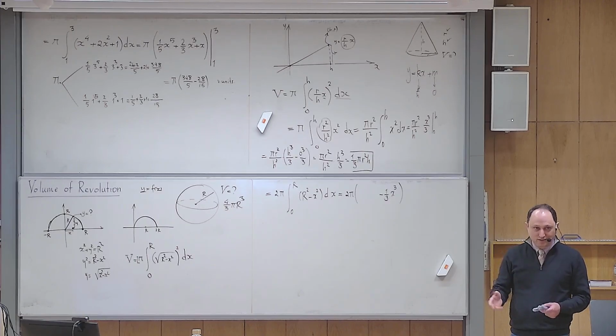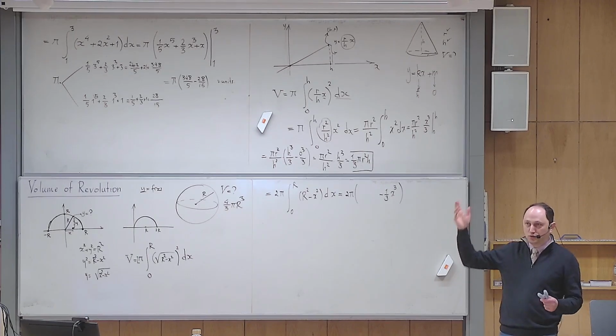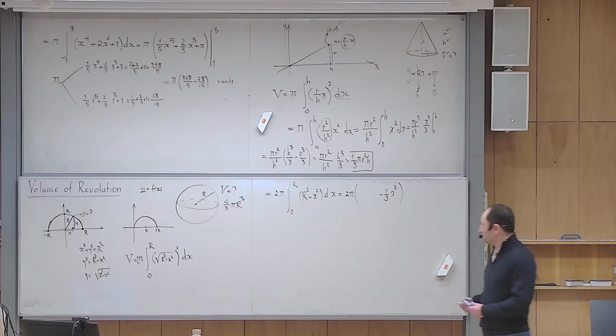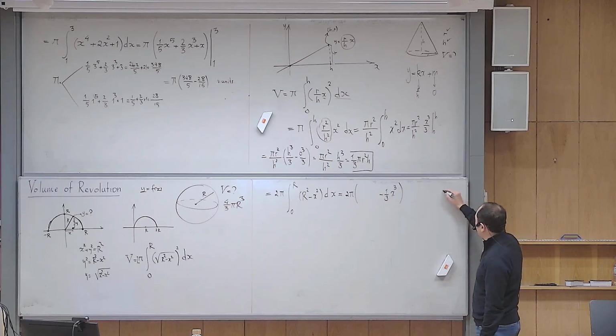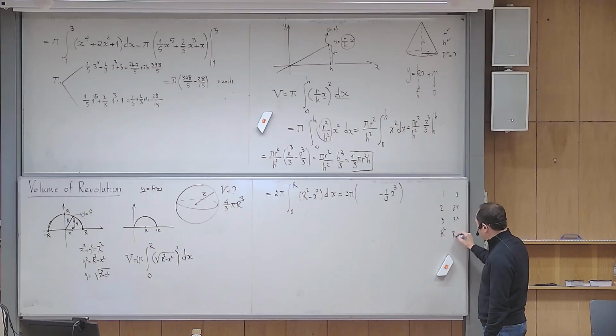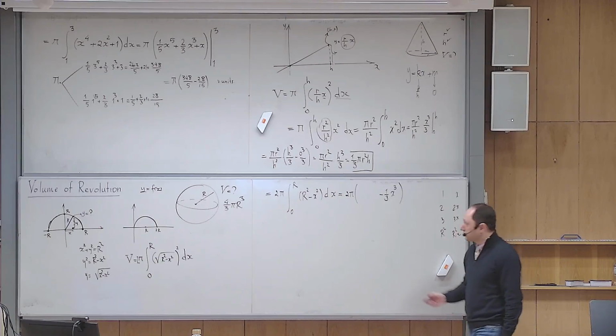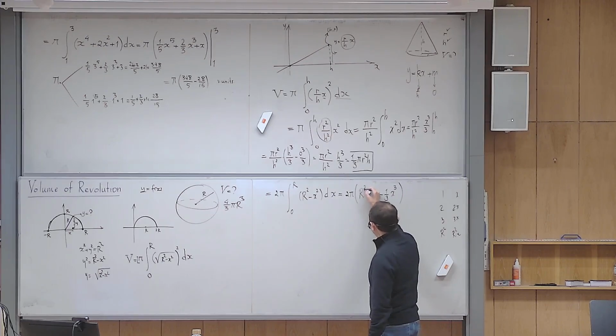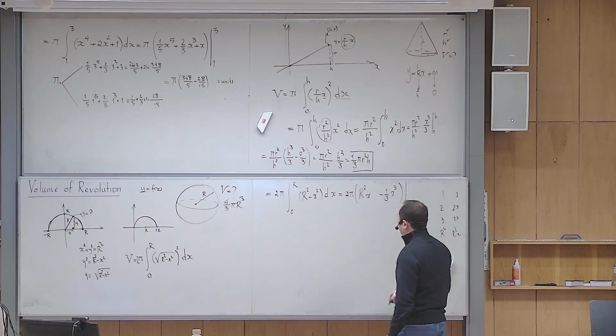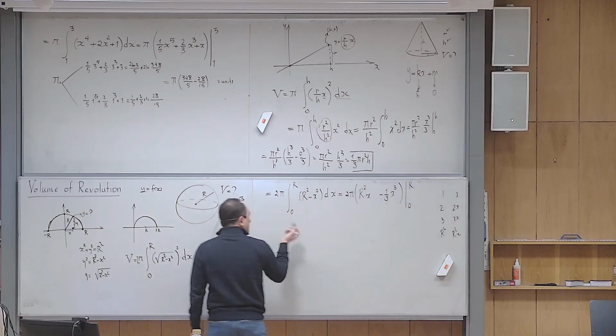R squared x. So you are not confused to write r cubed divided by 3, because r is a constant. Yes, if I ask you what is the primitive function of 1, you say x. Primitive function of 2, 2x. Primitive function of 3, 3x. So r squared is a constant. Primitive function of r squared is also r squared x. So I just write r squared x here, but I have to run it from 0 to r. Yes? And then the rest of it is just simple algebra.